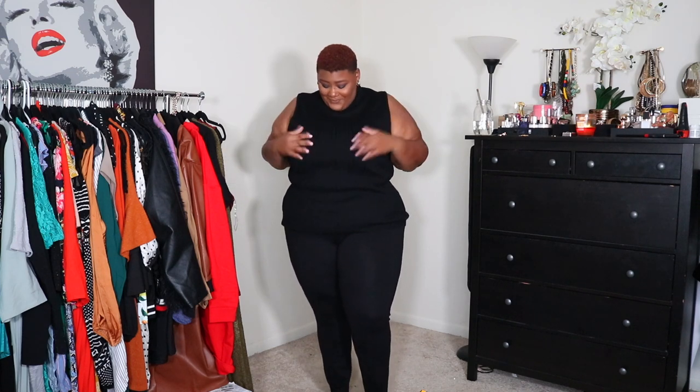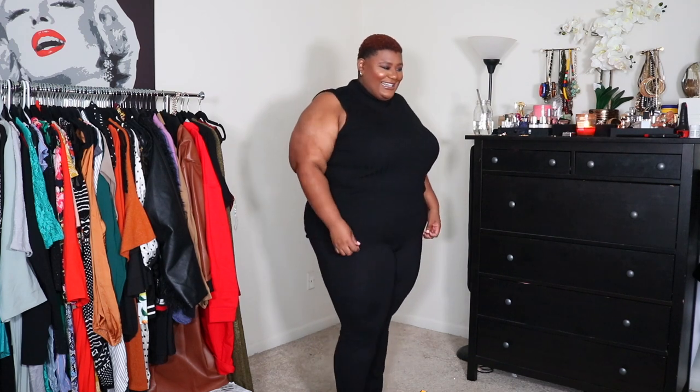And y'all know I like the switch up, okay, because I'm good for both, okay? Get you a girl that can do both. So I'm absolutely loving this top and these pants. Oh my God, so far, I am doing the damn thing, okay, with this haul. Yes, I'm loving these basics. You need great basics to kind of build your wardrobe on, and I was long overdue for both of these.